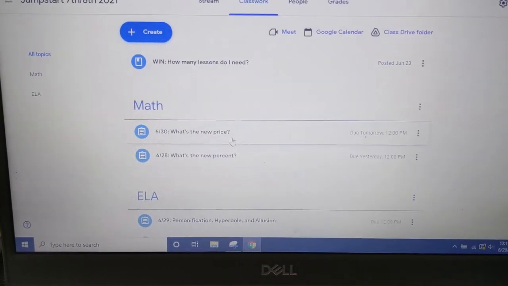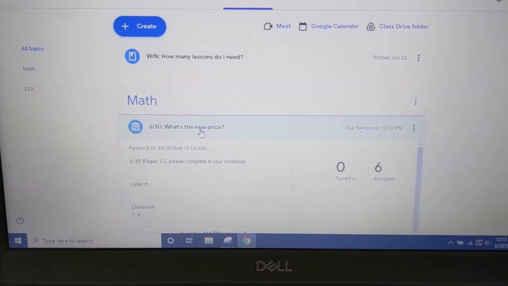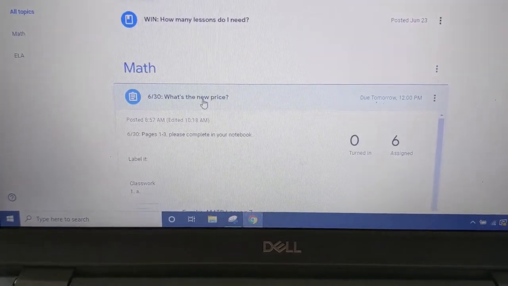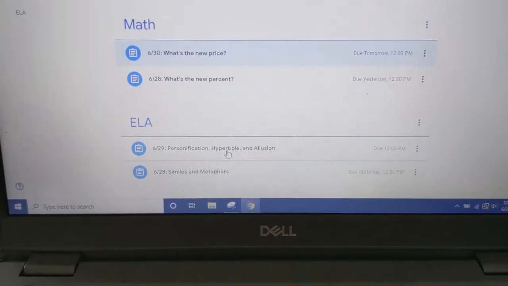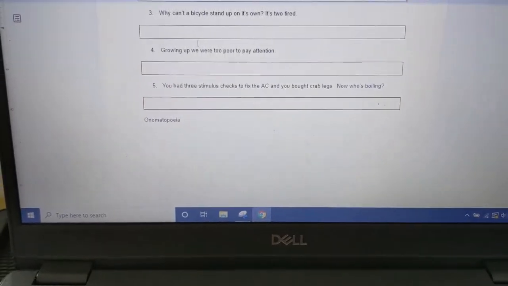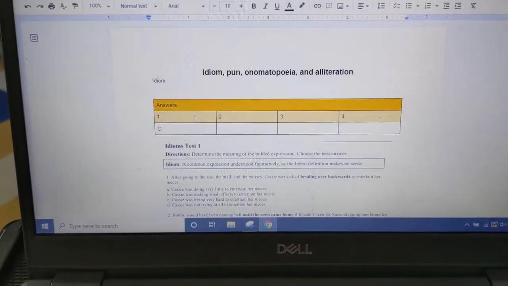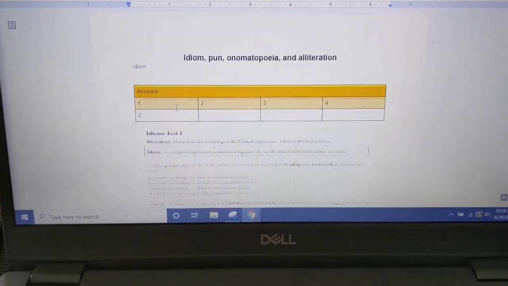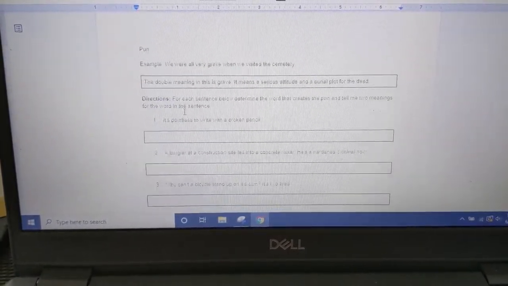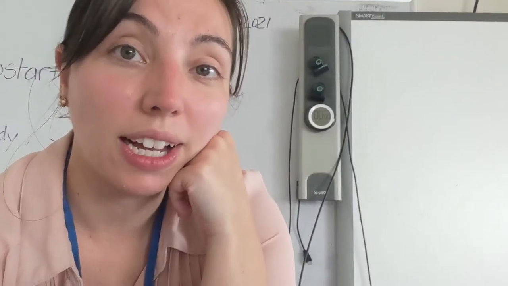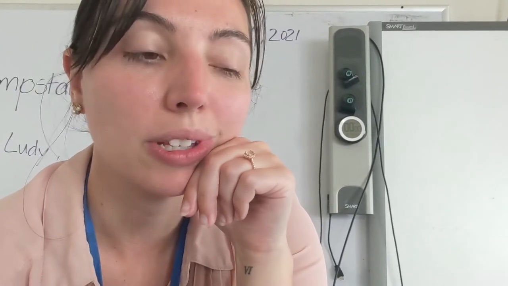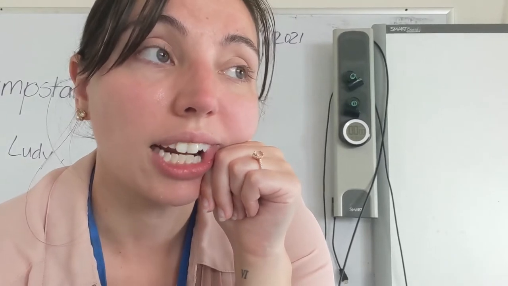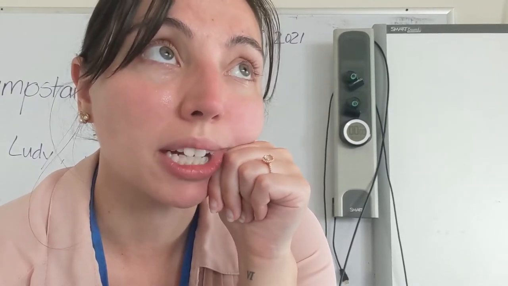Alright, so we did this yesterday. We're going to do this actually tomorrow. We were going to do it today but then we took STAR, so we skipped math. Math is planned for tomorrow already. We did this one today, so we're going to do this guy tomorrow. It's idioms, puns, onomatopoeia, and alliteration. I'm literally just finding worksheets from the internet and making things up. I'm going to find a paragraph and they have to highlight every example of onomatopoeia and write a sentence or two with it. And then alliteration, I think I'm going to have them look up some tongue twisters kind of thing.